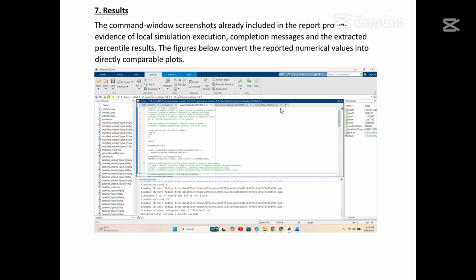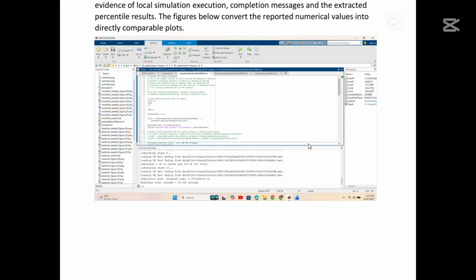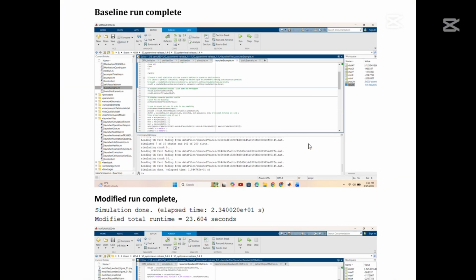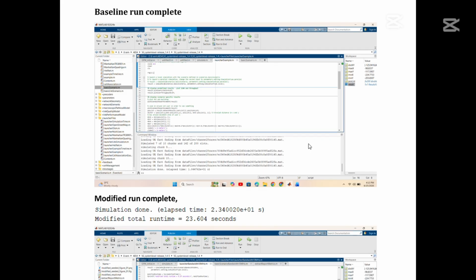Now I will discuss the results obtained from our two simulated systems. We performed two cases. The first case used a 5 megahertz downlink bandwidth, which is our baseline case. The second case used 10 megahertz bandwidth. All the other major parameters, including the random seed, network configuration, mobility, propagation model, and simulation duration, were kept unchanged. Therefore, the main control variable in our experiment was the downlink bandwidth.